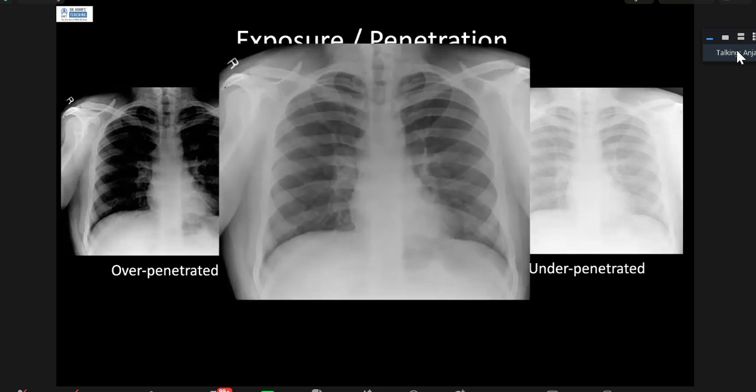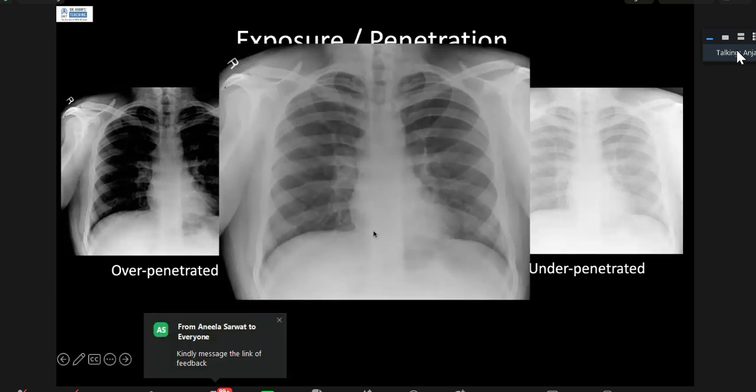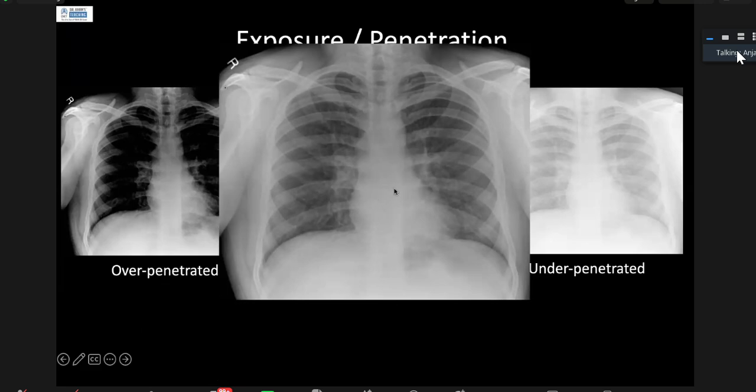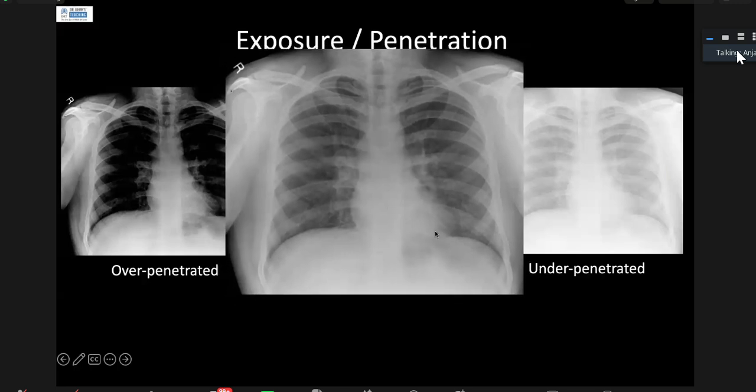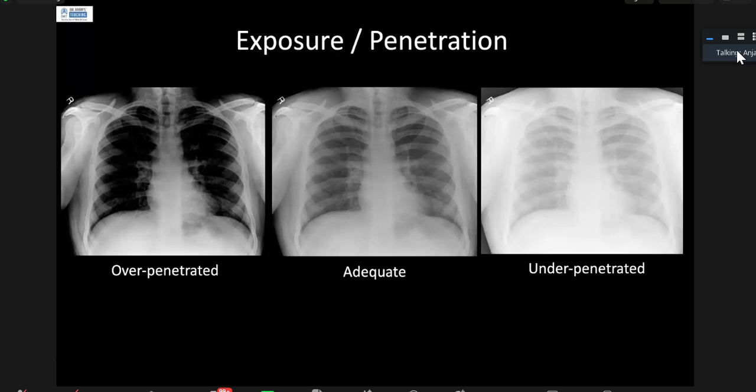But we aim to get exposure as how it is seen here. So when you look through the heart, can you see the outline of the spine? This is the outline of the spine here, the vertebrae. And through them, you can just sort of about see the outline of the intervertebral discs. Are you able to appreciate that? You're not able to very clearly see them, but just about appreciate the intervertebral disc. That's how we want to see an X-ray.